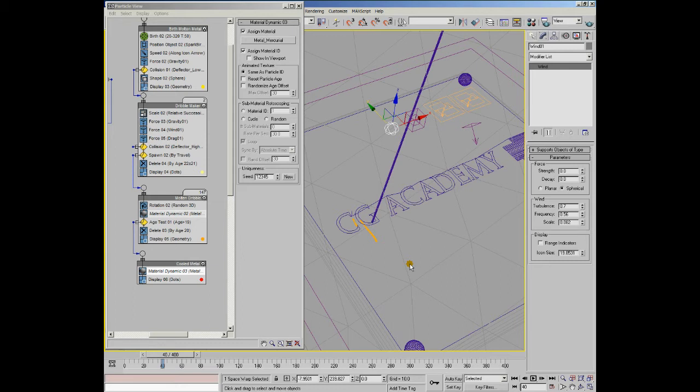And then I comped on the sparks, I comped on the laser, and the only reason for having the sparks and the laser separate is that you've got more control over exactly how bright they are, and then you can blur them and add them, and that gives you a nice sort of glow effect.